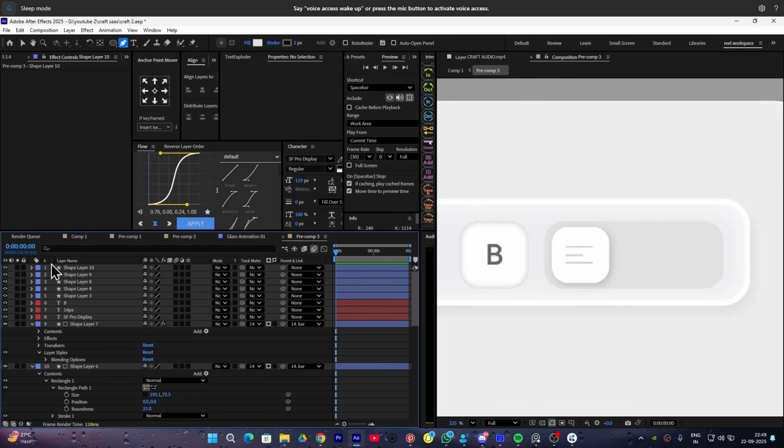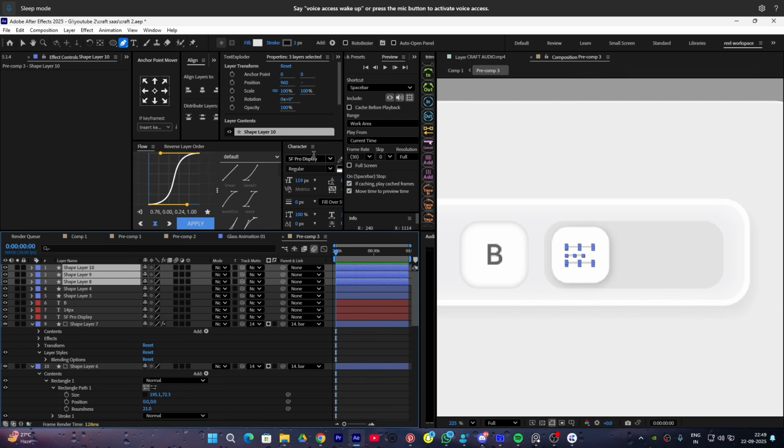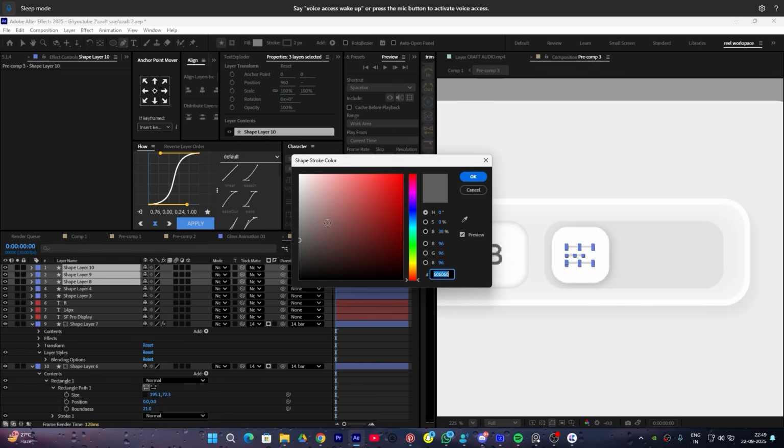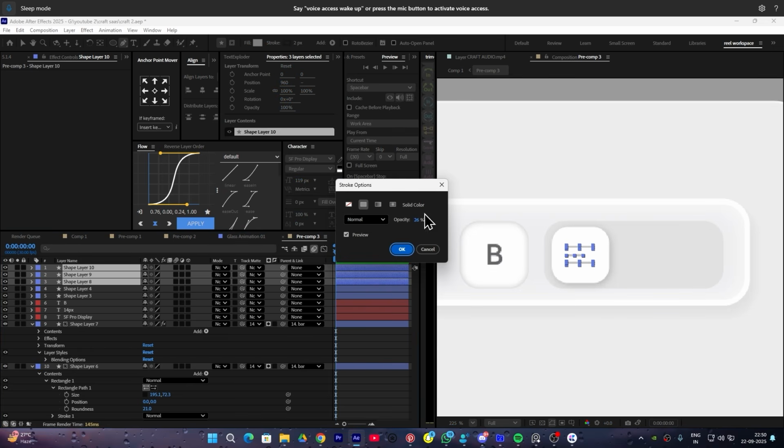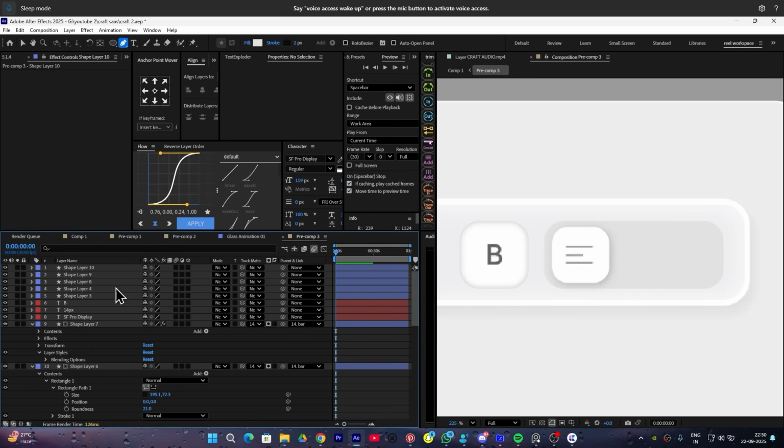Alright, so select all of them. Now change its color to dark gray so it can be more visible. Okay, so like this. And let me select this one again, and I'm gonna increase its opacity to 40%, and now it will look like this.